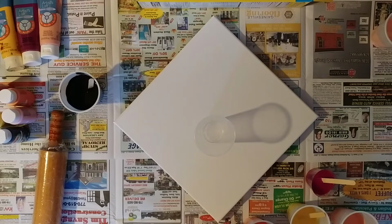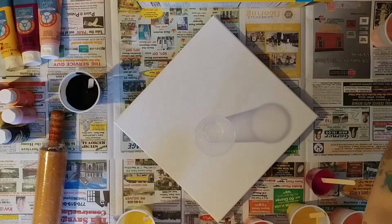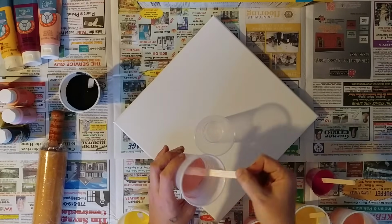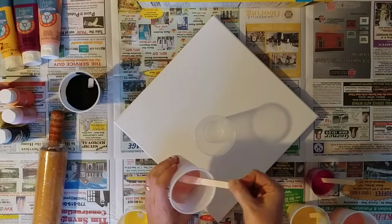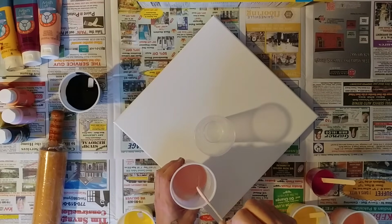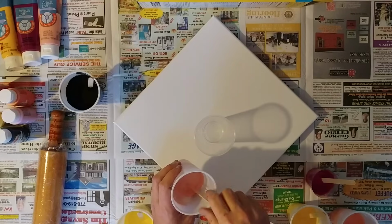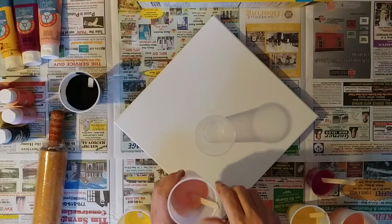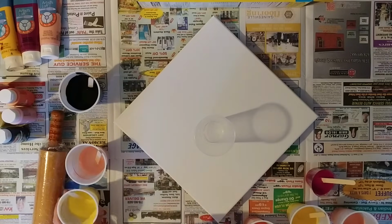And you gotta watch these. Some of your paints get kind of thick sitting here, but I think mine are okay. Some of them are a little thicker than they were a while back, but they're still okay. If I can see them drip off in one long stream, and I can see where they're hitting in the cup, and then it just sort of disappears, that's good. You don't want them too thin because it just doesn't work very well.